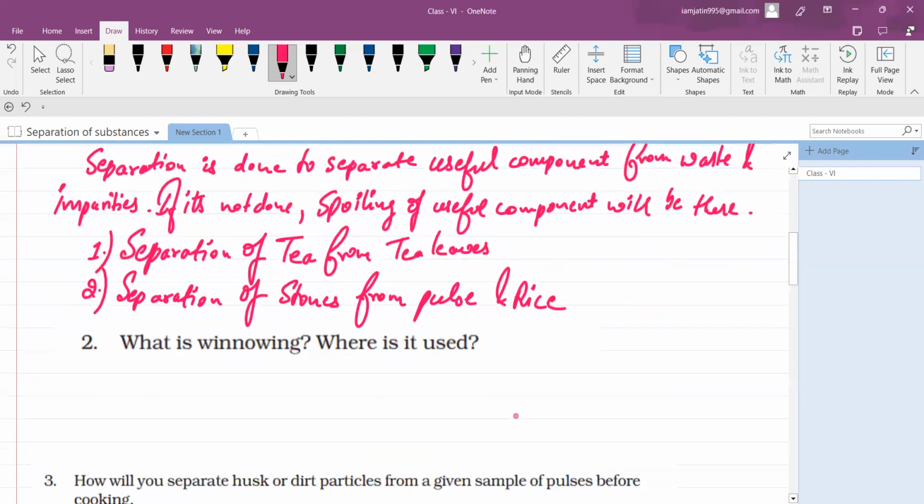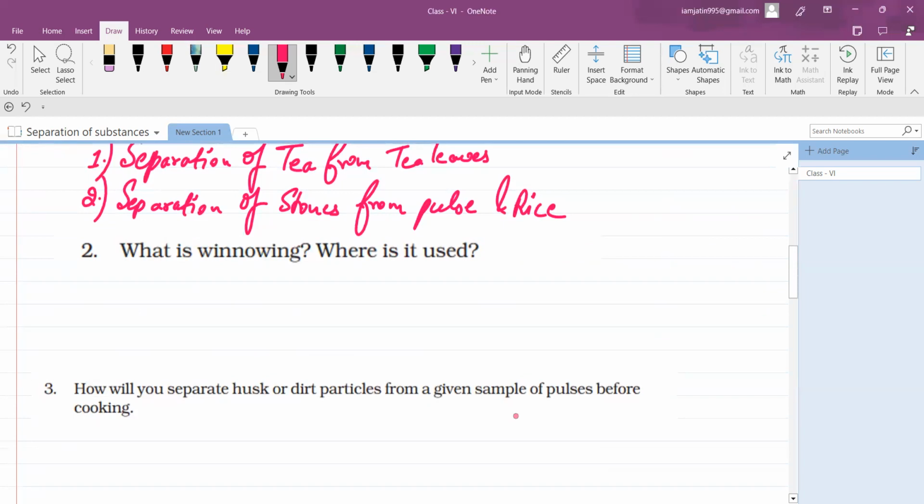Separation is necessary. Next is, what is winnowing? Where is it used? The question is, what is winnowing? It is a method of separation.